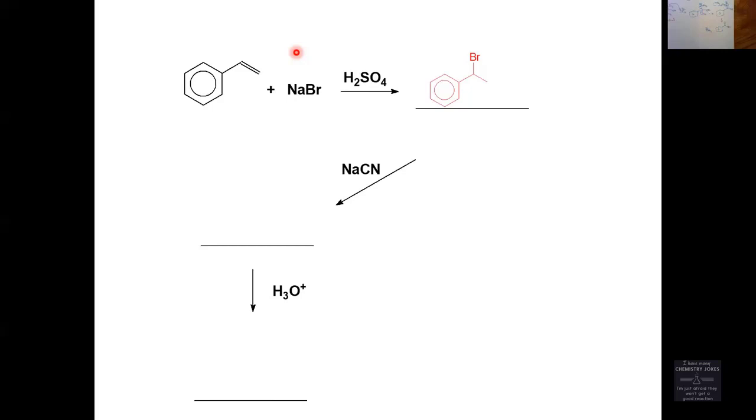Secondary? Yes. Strong base? No. Therefore, SN2. Done. And then H3O plus. Should really specify H3O plus, water. Heat, you probably do need to heat to be able to hydrolyze a cyanide. Yep, we're hydrolyzing. But wait, where did that extra carbon come from? What extra carbon? This one. This is what was your cyanide carbon. So we started out with an 8 carbon molecule, ended up with a 9 carbon molecule because the cyanide brought an extra carbon to the party.